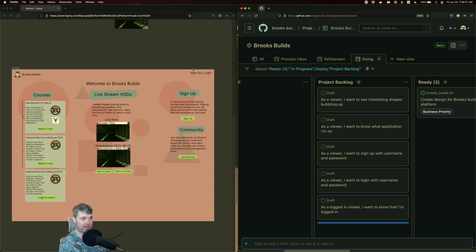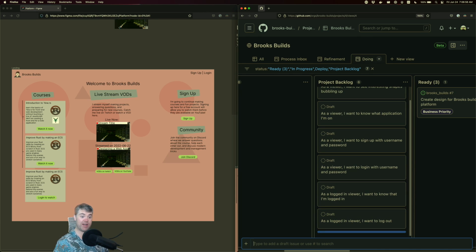So I'm thinking that one is, once I'm here, I want a welcome with your username on it up here, so that way you know that you're logged in. As a logged in viewer, I want to be able to log out. So that'll be a log out button. Pretty important for this too.